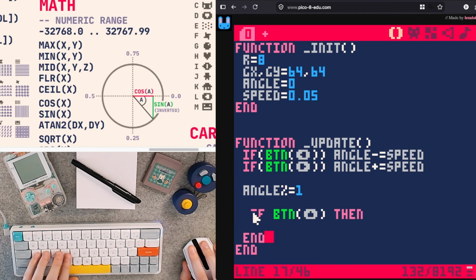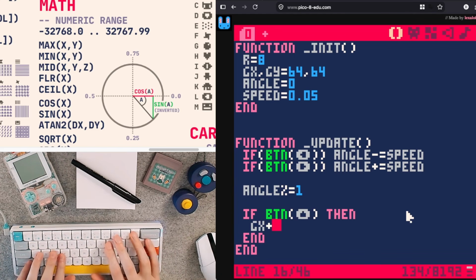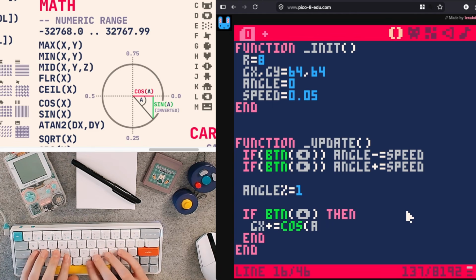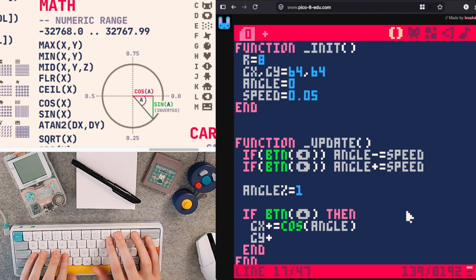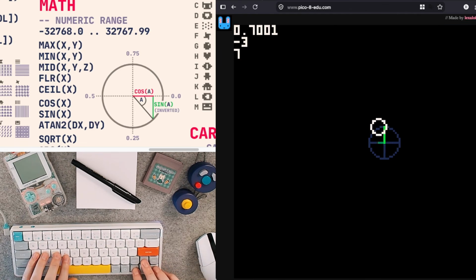Move this down here. gx plus equals cosine of angle, gy plus equals, let's do minus equals sine of angle. Oh. So yeah, now we've got like tank controls.